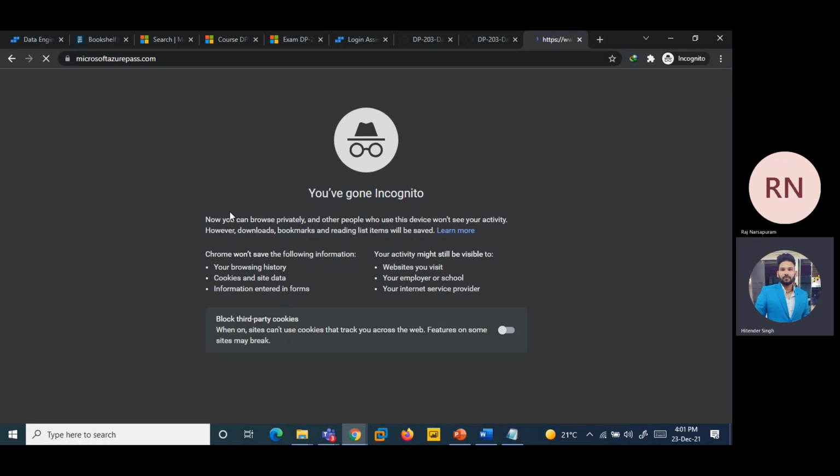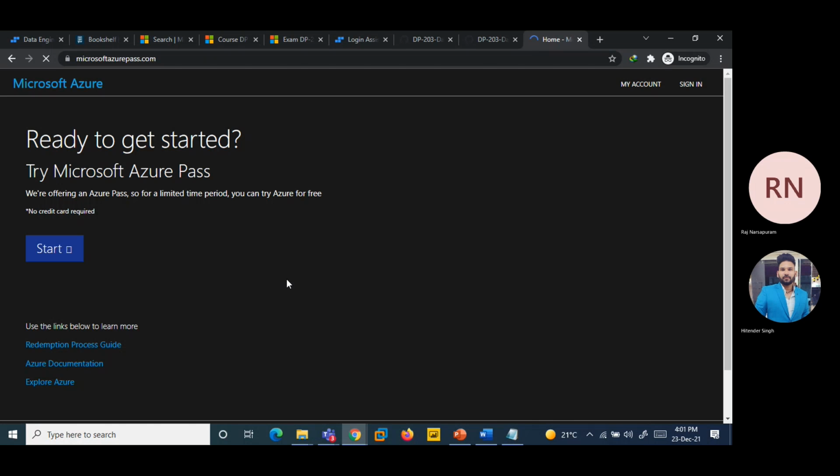Then it would ask me for the account where I want to apply the pass sponsorship. I have to say start. Then it would ask me for the credentials, and I created a new account from the Azure portal.